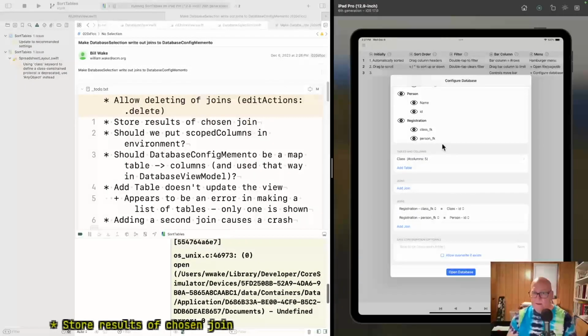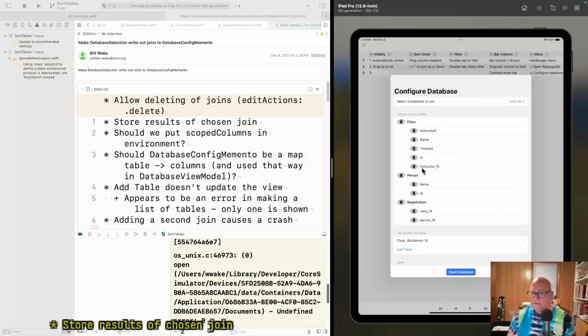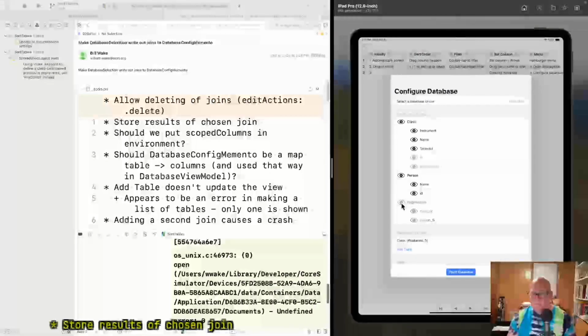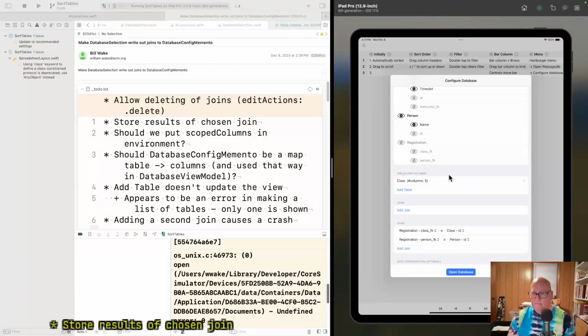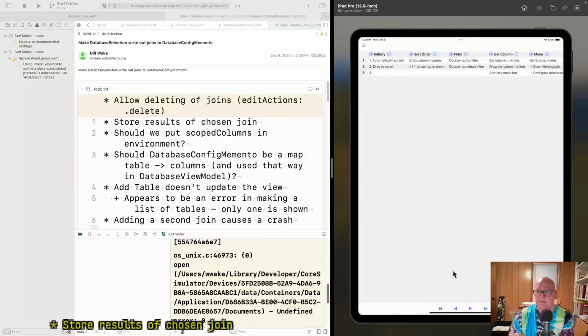All right, so did I bump something? Why did those reset? All right, I'm going to add a join and then delete it just to make sure this doesn't reset that again. I'm not sure what happened there. Delete. Okay, and I hit open database. Let's see. Is there a join that takes? There is not. Yeah, the coder reverses it, and I think we'll look at that database config memento. I think we can get rid of it. All right, open database should do the job.